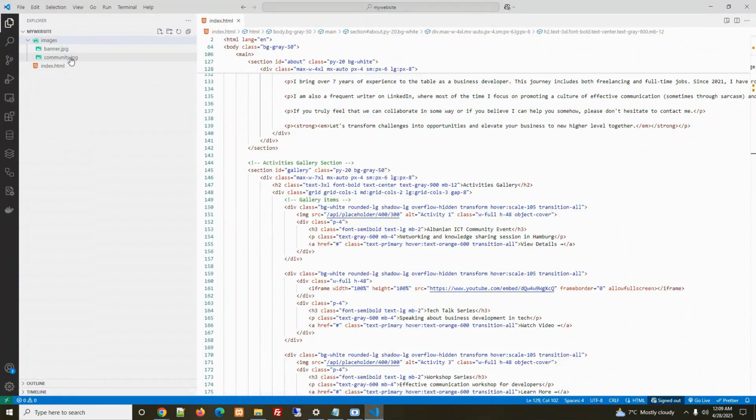As you can see here, community is also the JPEG format, and also I will use here community dot. Oh, sorry, I forgot images and then community.jpg, and also you can change the text here, 2025, for example. In this case I will use this.